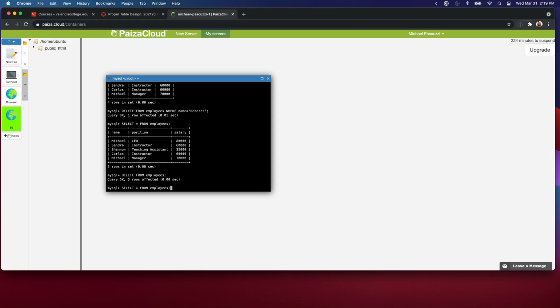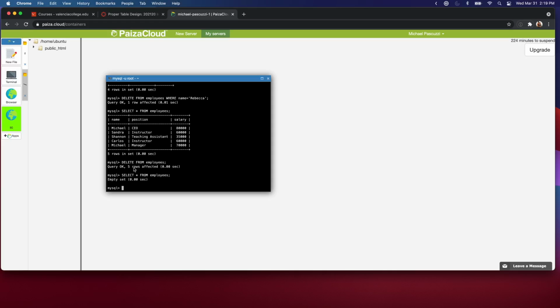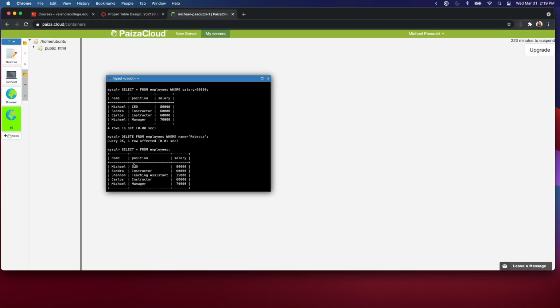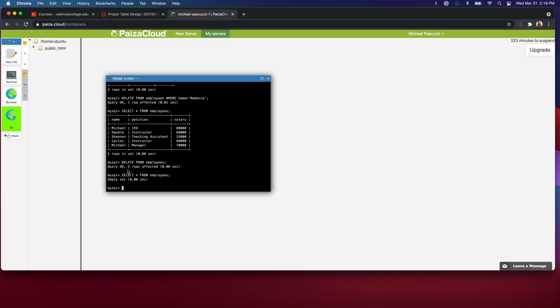And so now if we select from employees, we're going to get an empty set. So that's the importance of the where clause and how you can delete certain information from tables using it, how you can select using it, different operators. So that's all we got, and I will see you in the next video.